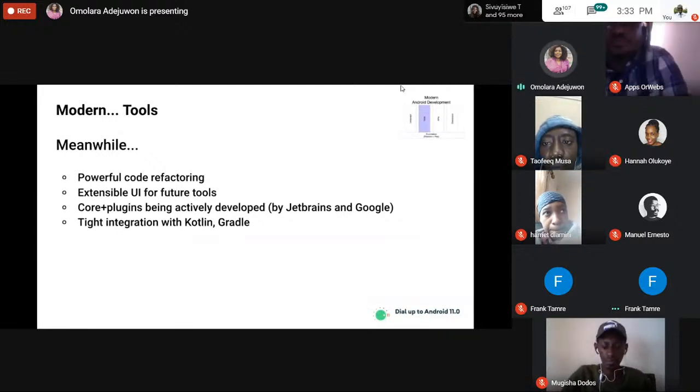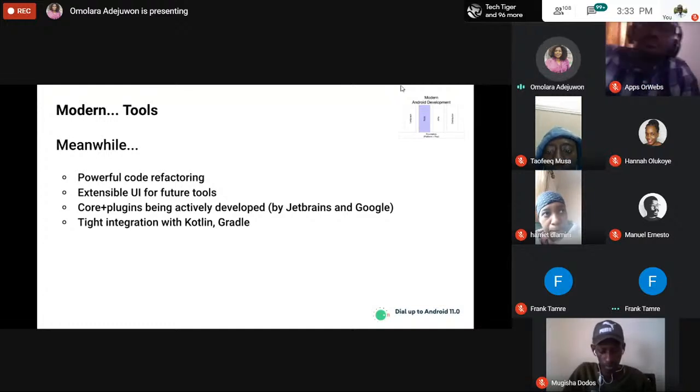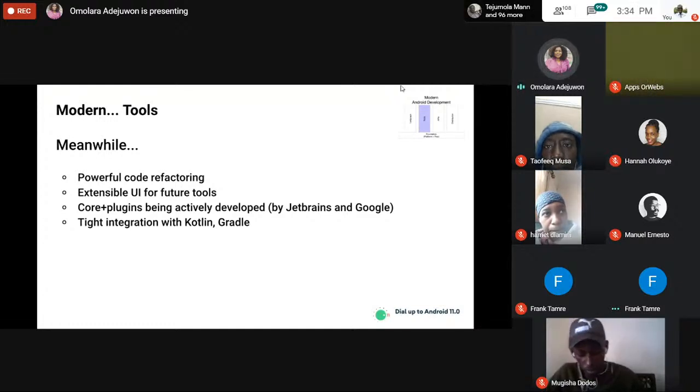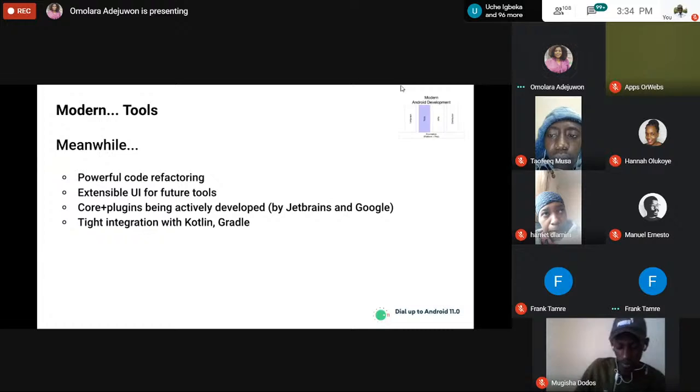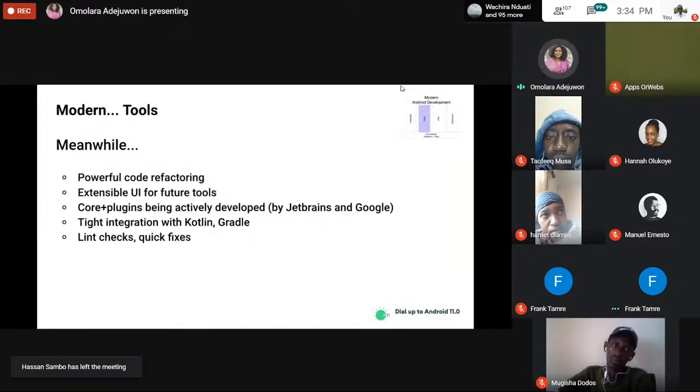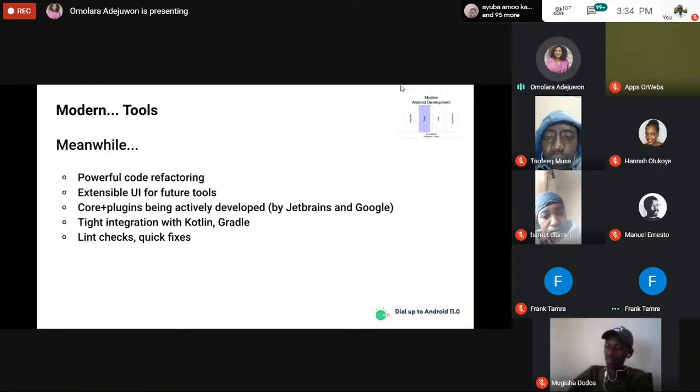So this whole thing, code refactoring. I mentioned earlier code refactoring from Java to Kotlin and back. That integration alone, I don't think you can get anywhere near it on Eclipse, right? Also, lint checks. For example, you're not supposed to write something this way. There are warnings here and there, or linters, that let you know you're making a mistake here and ask whether you can correct it. Like warnings, information. You can even write your own linter. It makes life so easy. What else are we asking for?